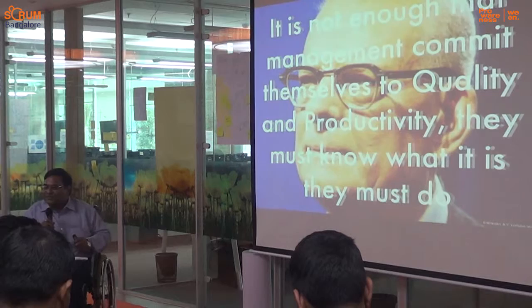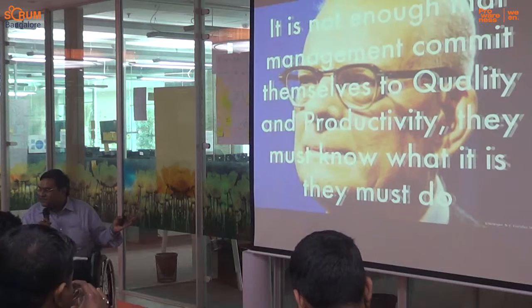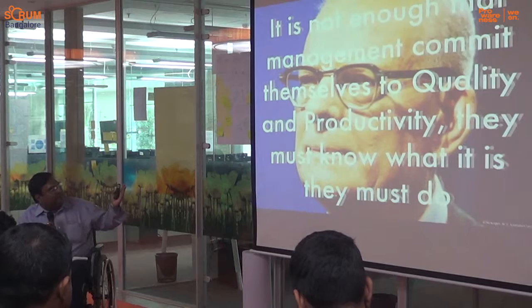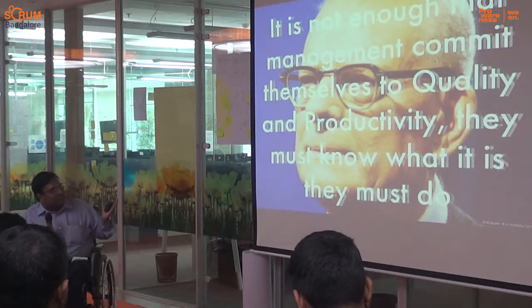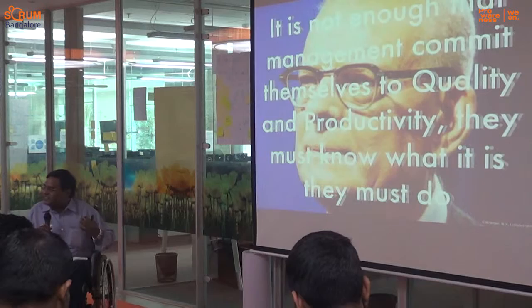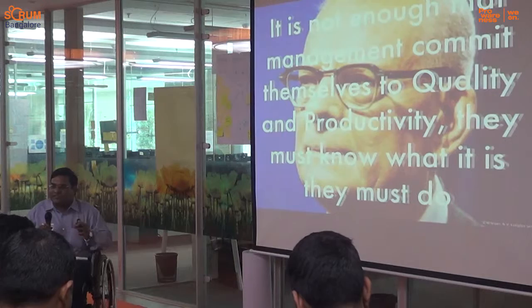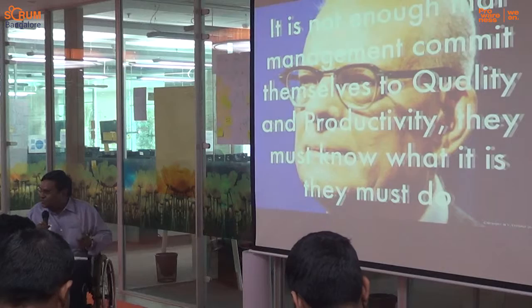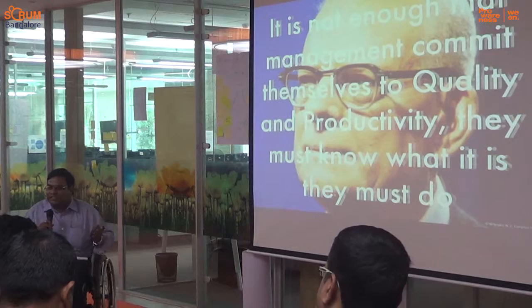So I hope all of you know this person — he is one of the famous quality gurus. Deming says very clearly: it is not enough that management commits itself to quality and productivity — they should first know what they must do. The thinking behind this is that management sets goals for quality and productivity improvement, but at the same time they should know how they are going to achieve it. If they don't know, they cannot help the team achieve it — they have to teach them.